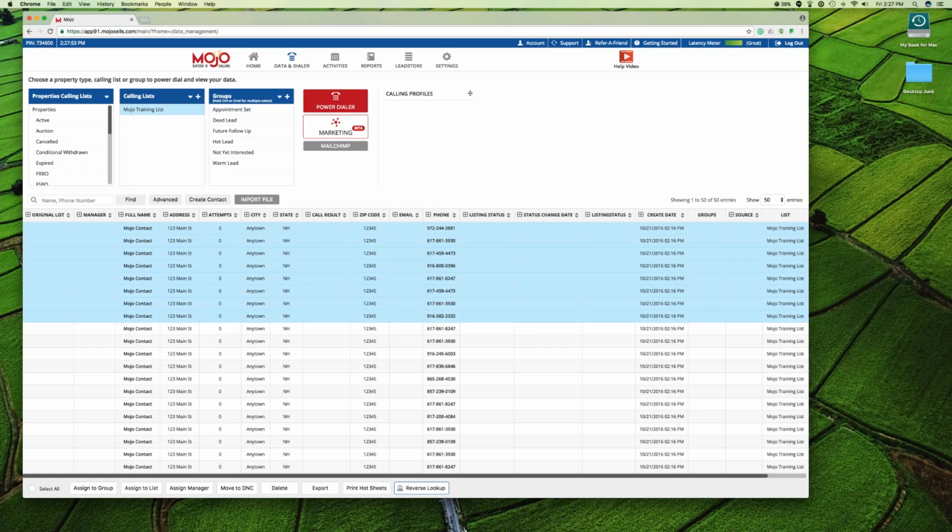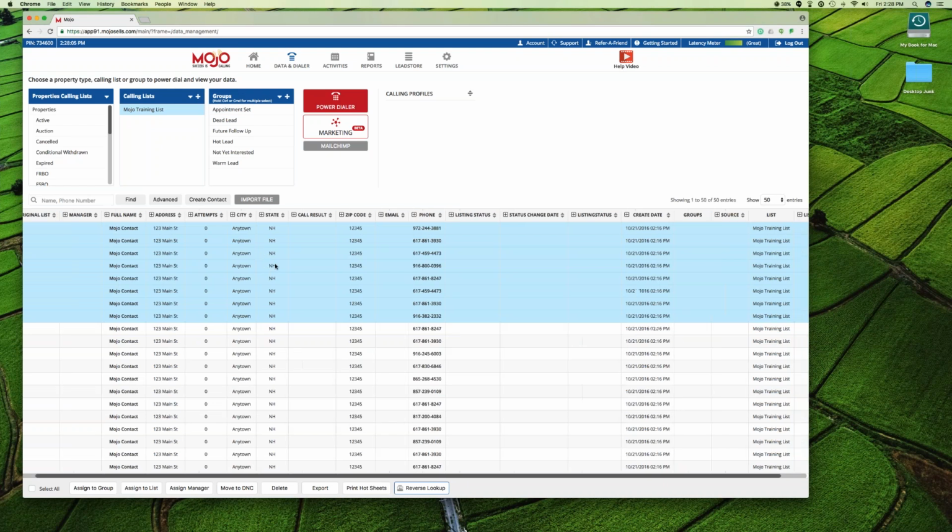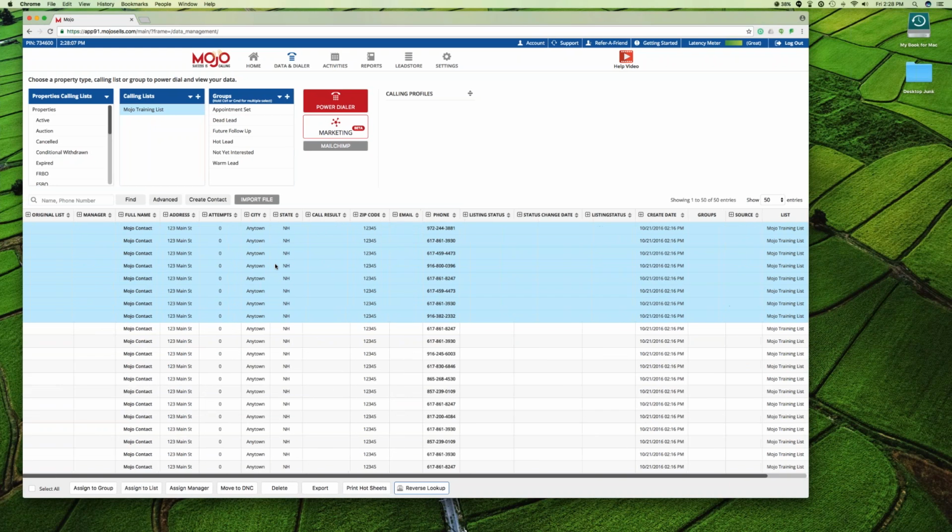I just made a selection. It's probably the first 10 records. So I'm thinking right now. Remember I just said that. Write that down. I have to think right now. What is it about this data I want to call? Maybe I can see how many attempts are on it. Maybe I could see that it's in a certain neighborhood in this list or a certain area code. Whatever the reason, I'm selecting this group of data from my list. I can send that to the dialer and have it only call what I've selected here.